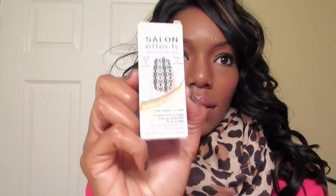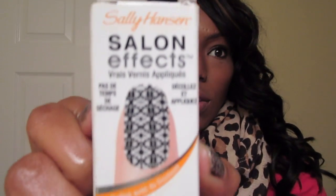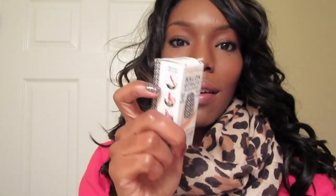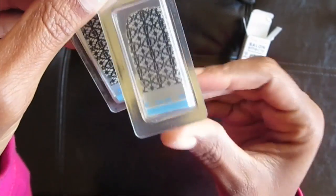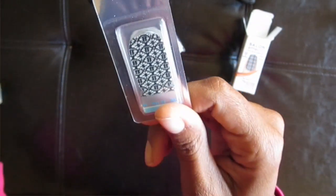These Sally Hansen nail strips will cost you about $7.99 to $11.99 if you're going to get the French manicure, which are also my favorite. But anyway, if you're going to get these kind that aren't the French manicure kind, I have a trick where I can get 2 uses out of one package. There are 2 packages in these, and I'm going to show you how to just use one.